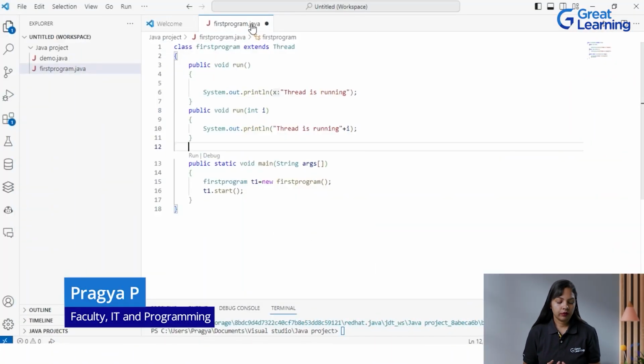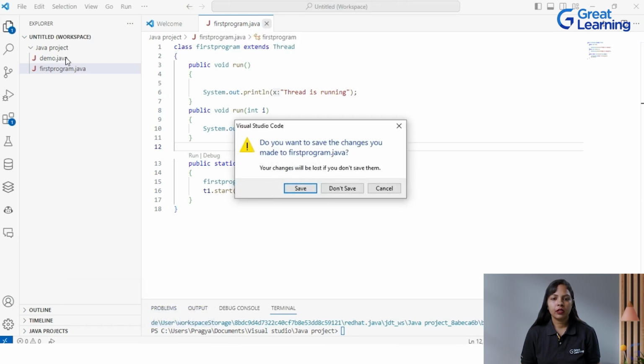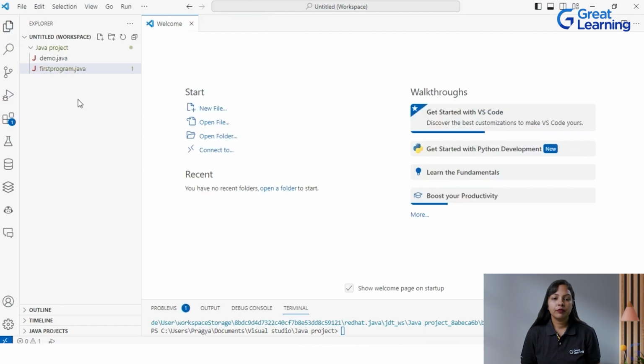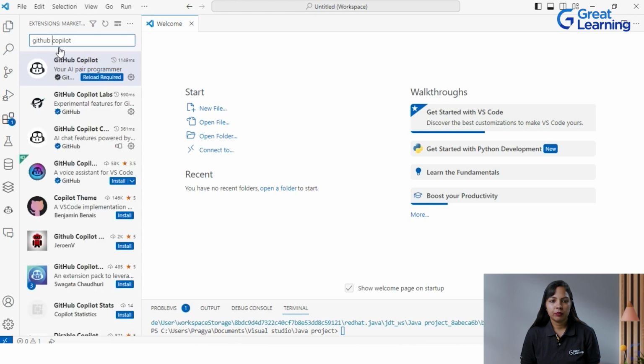Now let us see how we can use GitHub Copilot with MySQL in Visual Studio Code. Just now we saw a Java program, right? Now moving ahead to MySQL. What we should do here is first install the plugin related to MySQL in your VS Code, and you can do that in a few simple steps.